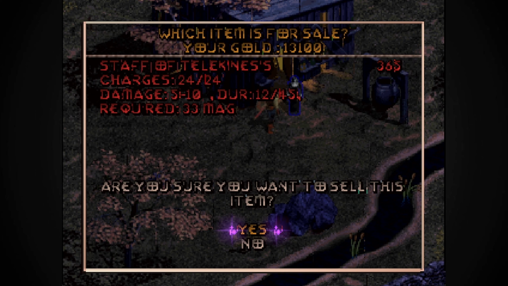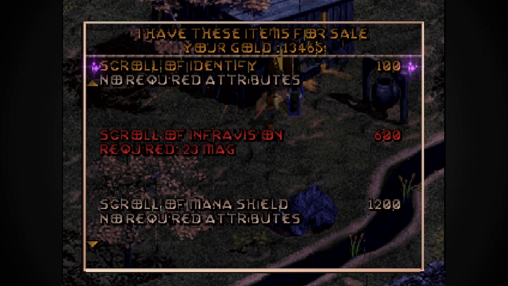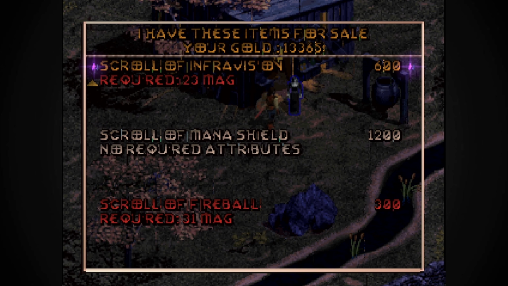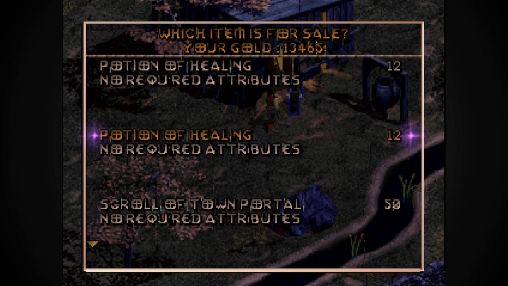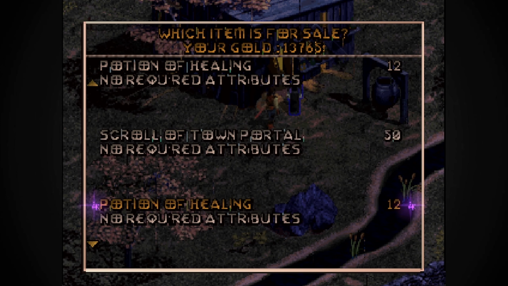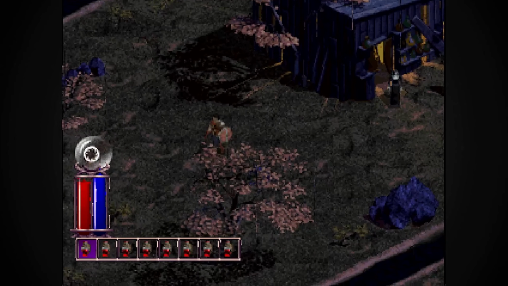We have 365 gold for the Staff of Telekinesis, and can we buy any Scrolls of Identify? She's got one. Alright, I'm going to go ahead and buy that. And that's the other thing I have to do, sell scrolls and stuff I don't need. So I'll sell the Scroll of Firewall, Scroll of Mana Shield, anything else that I can pawn off? No. Okay. Now we'll leave.